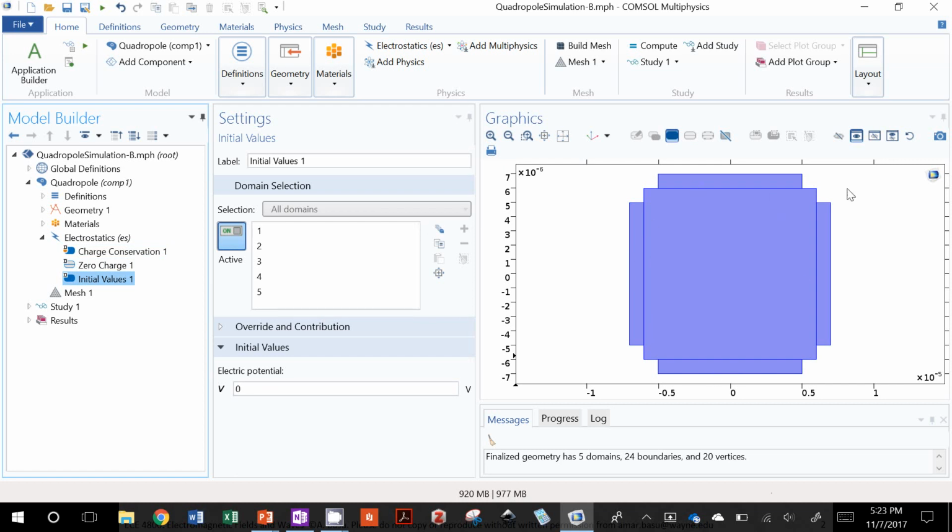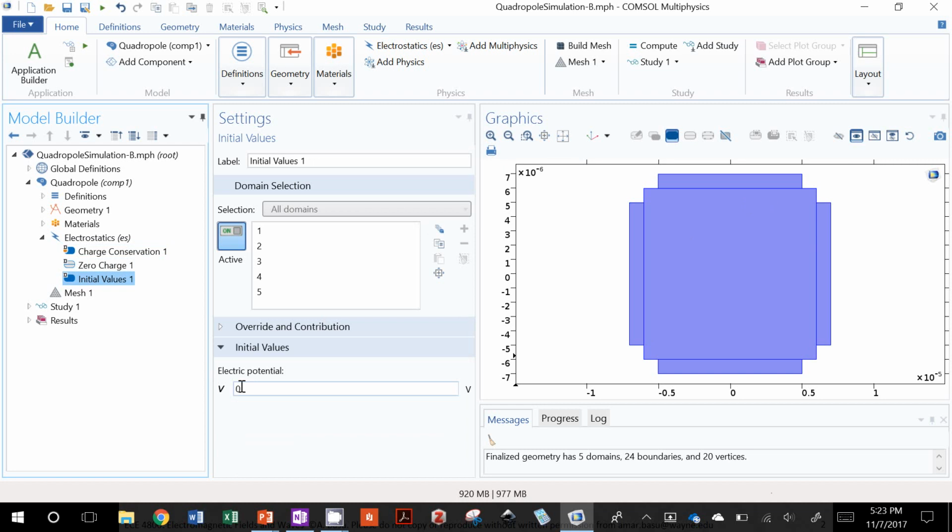The initial values say that when COMSOL solves something, it comes up with an initial guess, and then it figures out the error, and it keeps on iterating until it gets to the correct solution. If you want to tell COMSOL where to begin, you can give it an initial value.